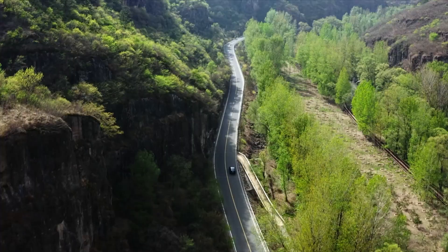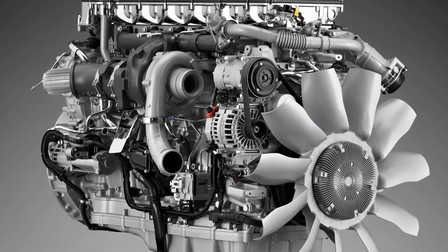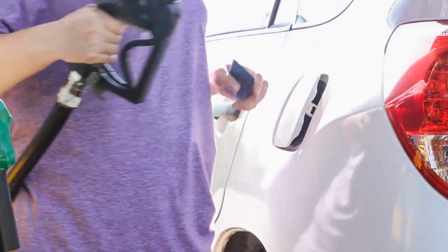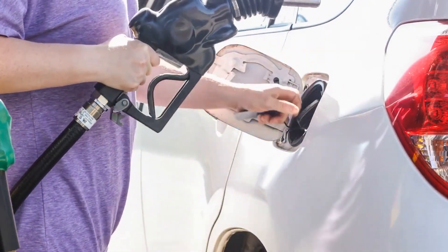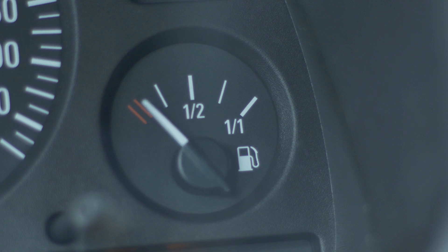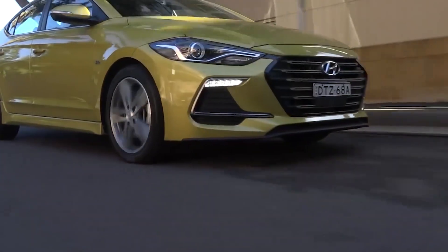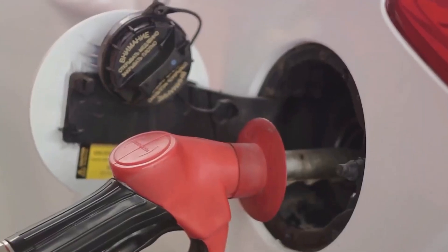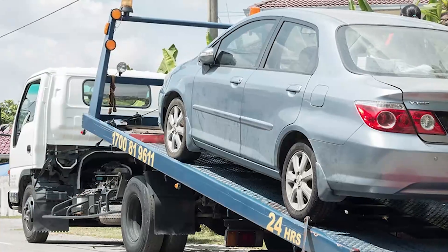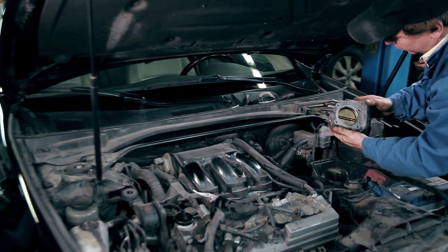Now that we've delved into octane ratings and ethanol fuels, there's a crucial topic we can't ignore – diesel engines. They operate quite differently from gasoline engines. What happens if you mistakenly fill your gas-powered car with diesel? Initially, everything seems fine as the engine burns through the remaining gasoline in the tank. Once your car runs out of fuel, it's going to stop abruptly, because diesel and gasoline combust differently – what works for one won't do a thing for the other. If you accidentally put diesel in your gas tank, you'll find yourself unable to drive any further. A tow to the service station is your best bet, where they can drain the tank for you. The good news is that since the engine isn't running, it typically won't sustain any damage internally.